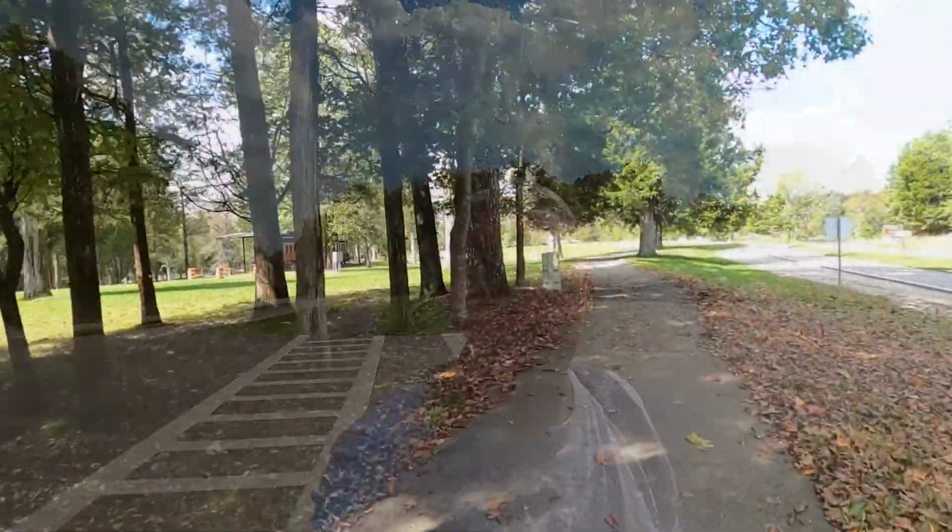So off to my left over here, there's a post office, laundry facility, a little store. There's not too much that you can purchase here as far as groceries and that sort of thing, but if you need a soda pop or whatever, little store right here. And the reason why I'm mentioning that is that on the other side is the dump station for your RVs, and then there's a campground back there. That's Mammoth Cave Campground. And then directly behind me is the highway that you would jump on to get to this part right here. And then directly in front of me, that is where the visitor center is.